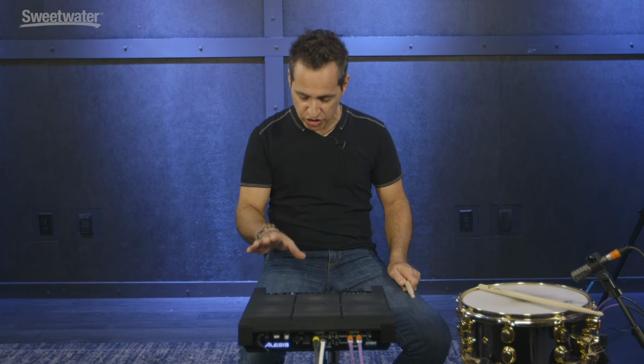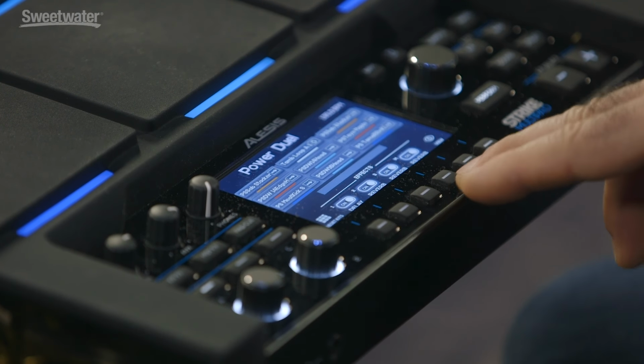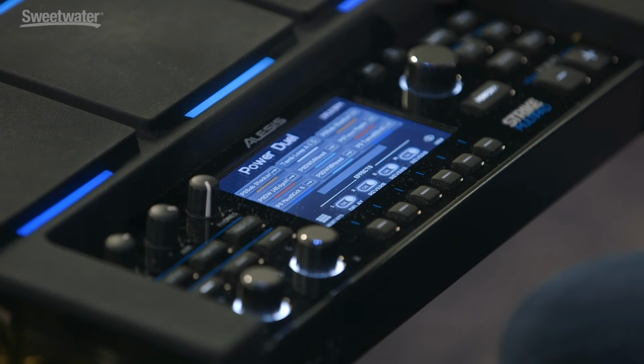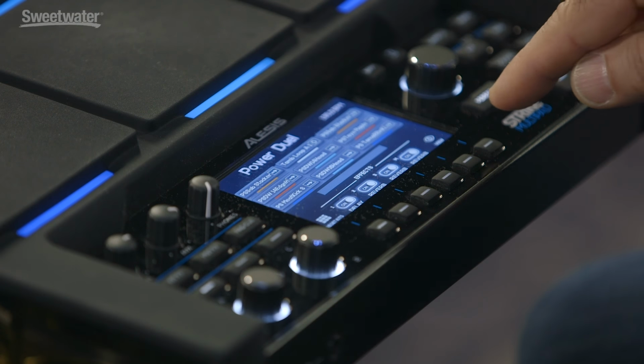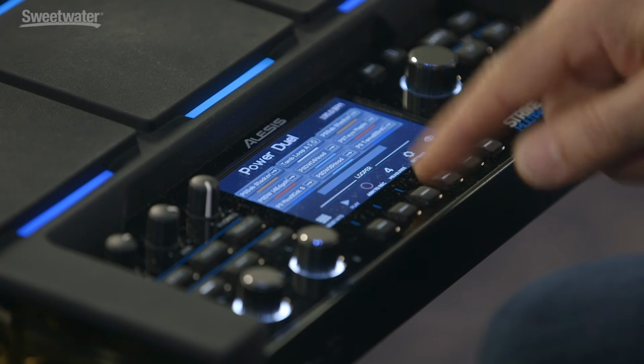Now we're going to get into the looper function inside the Alesis Strike MultiPad. Super easy to use. At the bottom of the main screen, when you're on the performance screen, you'll see all of your effects at the bottom. It says delay, reverb, reverb, and reverb. Whatever you have set up for that particular kit's going to be there. And the far right button says view. When you press that button, you're now in the looper view. Okay? Very simple to do. Hit arm to record and you're good to go.